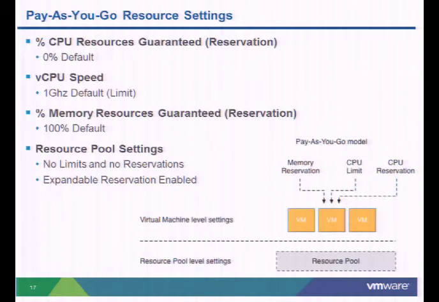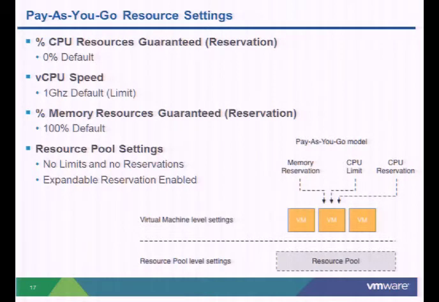So 20 VMs times 4 gigs of RAM is, I don't know, my math stinks, 80 something. I'm not there yet. That's reserved memory, not counting overhead. That's just reserved memory for the VM. Now, what's interesting about this resource pool is you'll notice it says no limits, no reservations, and expandable reservation is enabled on the resource pool. So what does that mean? That means it can flow out of its resource pool to the root resource pool, right? It can take resources from up above.